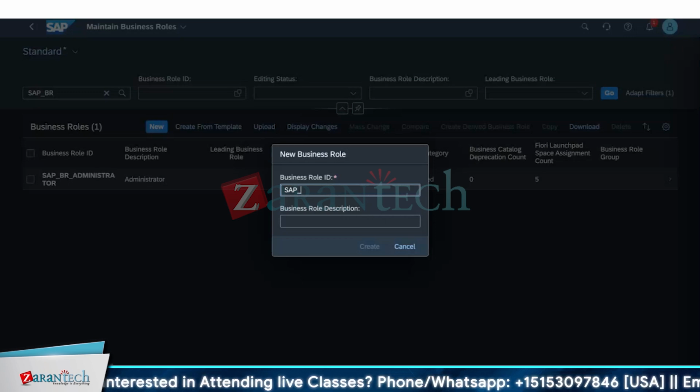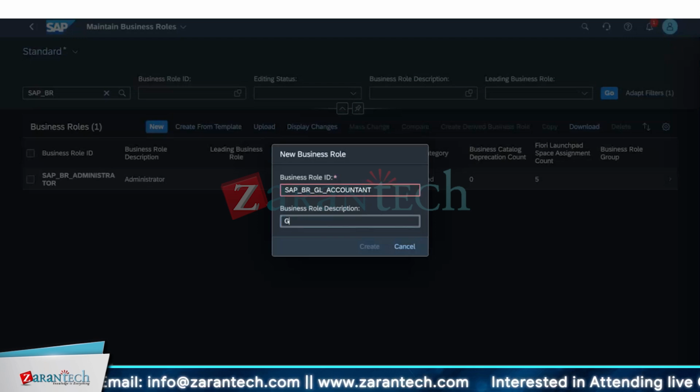See, that role is not there here. We try to create some template.